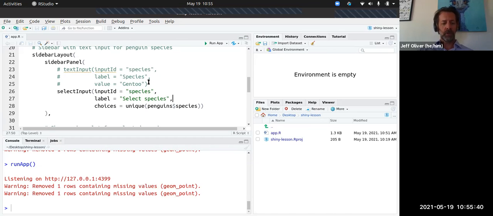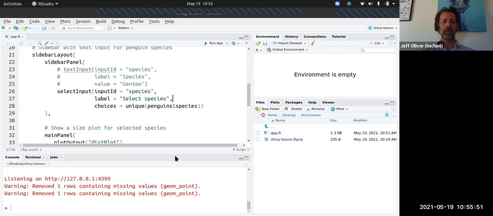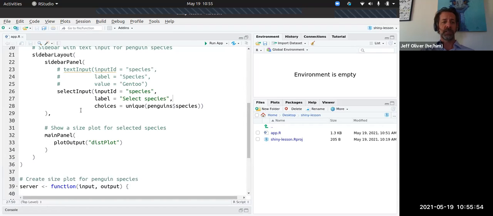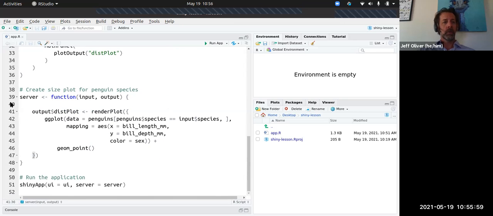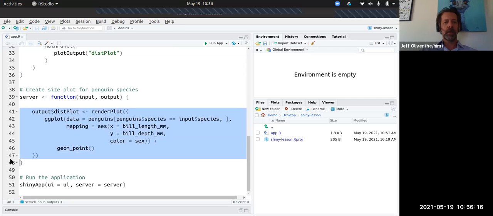And what we're going to do is start by putting the server side processing. That is, what are the computations that are going to need to happen? And then after that, we're going to worry about how that information gets displayed. So scroll on down to the server section. And after output$distPlot, we're going to create something else. So after that final closing parenthesis, so there's this whole section that creates the plot, we're going to create another type of output.